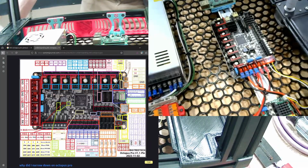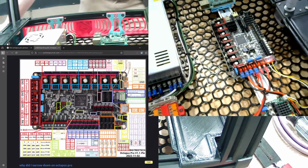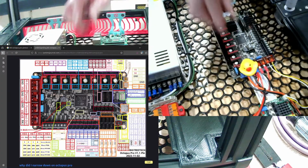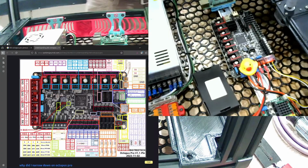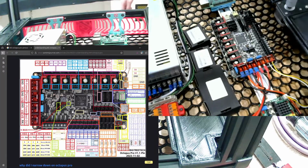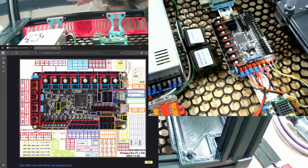Let's see, so I need, shoot, I only need 4 stepper drivers on this thing, 2 for Z and 2 for A and B. The extruder will be driven right from the EBB36 board. Here, got the drivers. Ta-da. But I wonder if I need to do anything before I install them, like other jumpers and whatnot. So A and B will be these guys, and the remainder will be these ones.